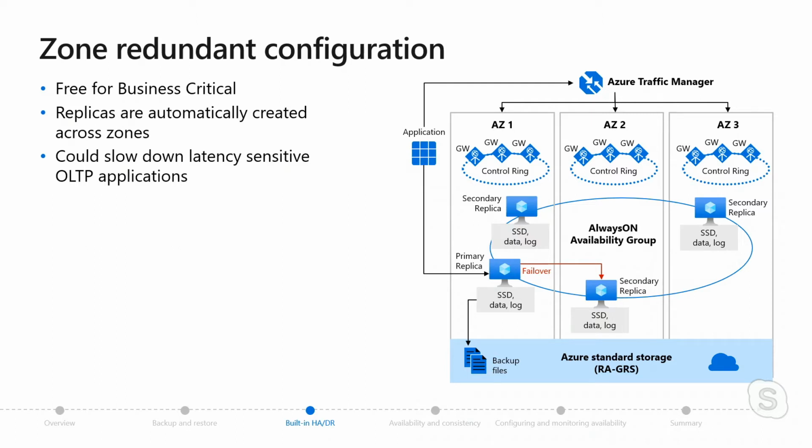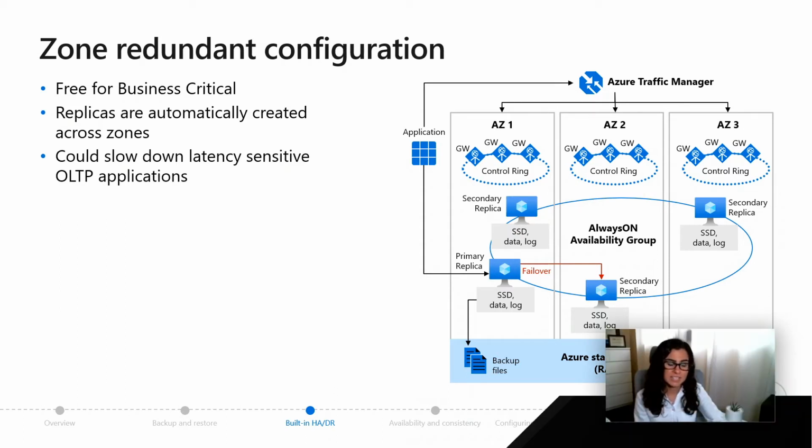So if something goes out in one data center, you're not left without anything because your replicas are spread across these three availability zones. Now you might be wondering, what do I have to set up to do this? Because you see Azure Traffic Manager. But the great news is, similar to a gateway, Azure Traffic Manager is actually going to be the one that points you to the different zones, and then the gateway does the redirect proxy connection, very similar to how you saw in Business Critical before.